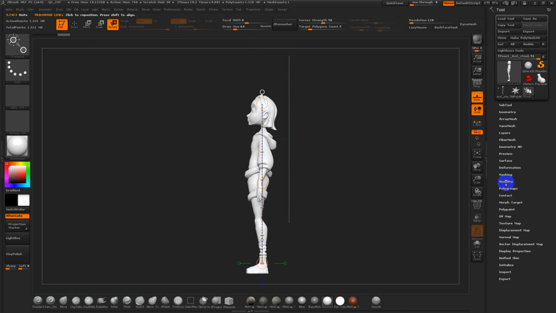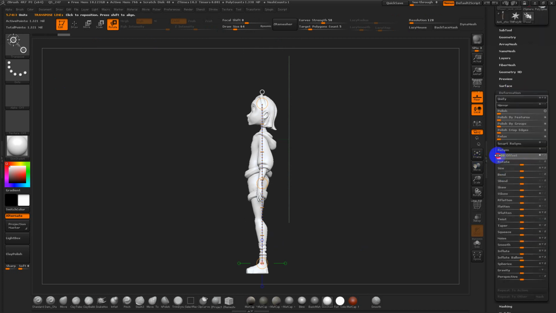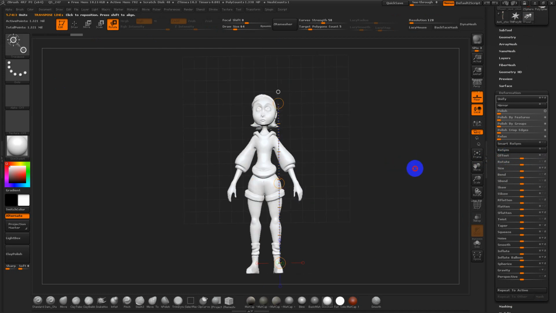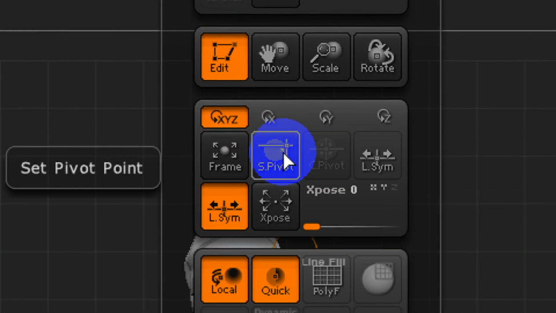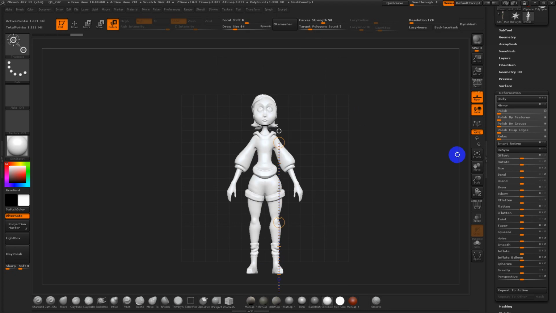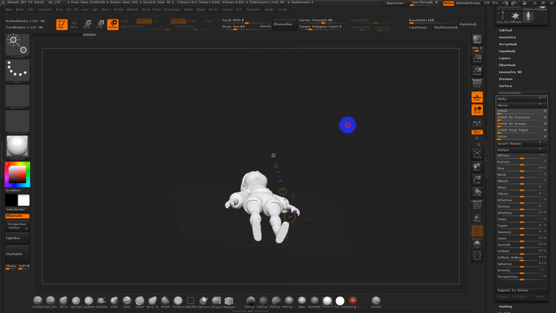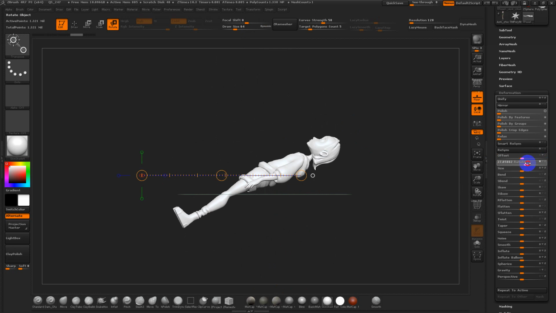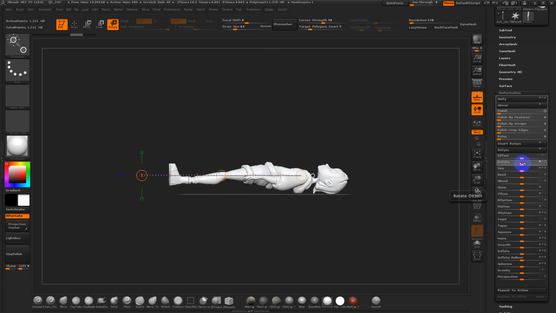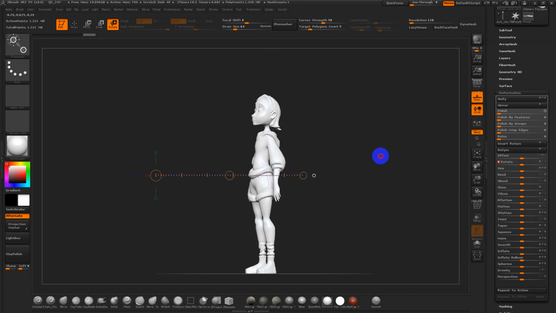If you really want to be accurate, though, I usually go to Deformation and check the rotation here. I think the pivot's also a bit off, so I might just go to Transform and then Set Pivot. That is supposed to set and center the pivot. And now, I believe I want to be on the Y-axis to rotate the character. I think I'm hitting offset by accident. Yeah, offset instead of rotate. So I'll go to Y to rotate. Nope. Let's go to X. And if you really want to punch this in accurately, you can just do a numerical entry there.